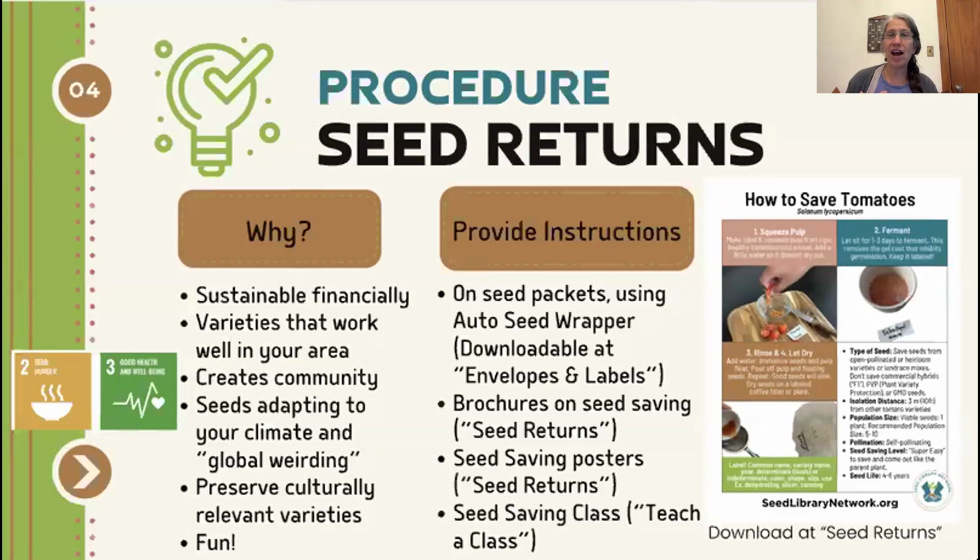And obviously, as we have more things occurring in terms of global weirding and climate pressures, being able to adapt those crops to a rapidly changing world is going to be incredibly important. And as I mentioned, one of the things I'm really excited about is the partnership we have with Going to Seed. If you are interested, it's goingtoseed.org, and I'll put this in the resources that I share out after the presentation.